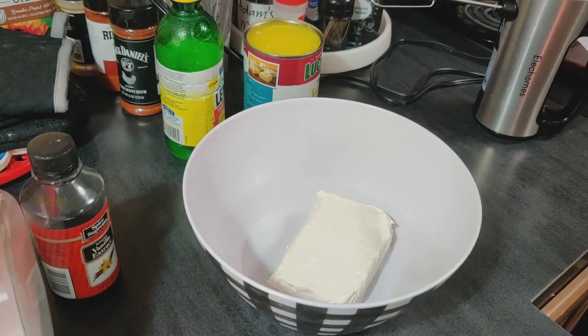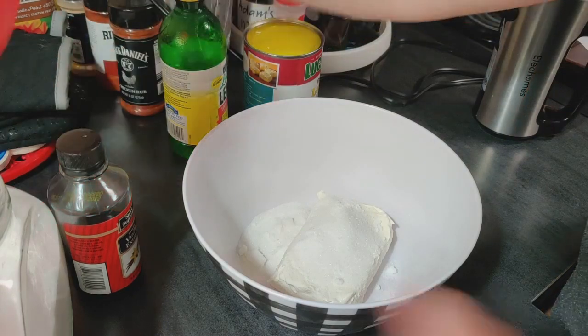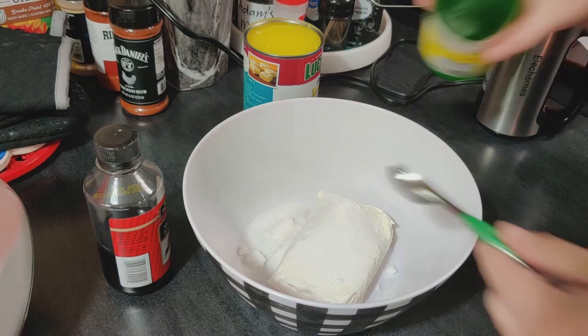In my bowl, I'm just gonna combine my cream cheese, vanilla, sugar, and lemon juice. I'll have all the measurements down below for you. And then we're just gonna get these all mixed together until it's smooth.